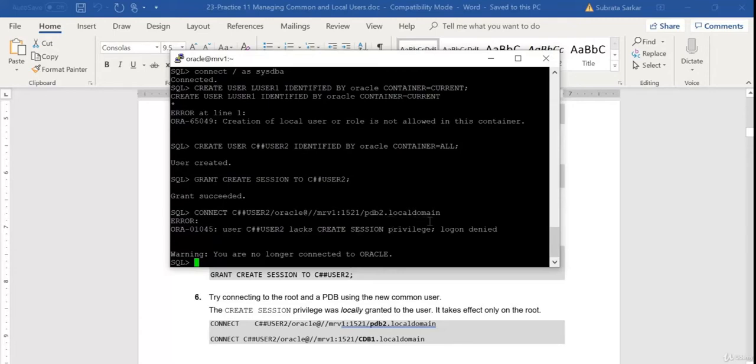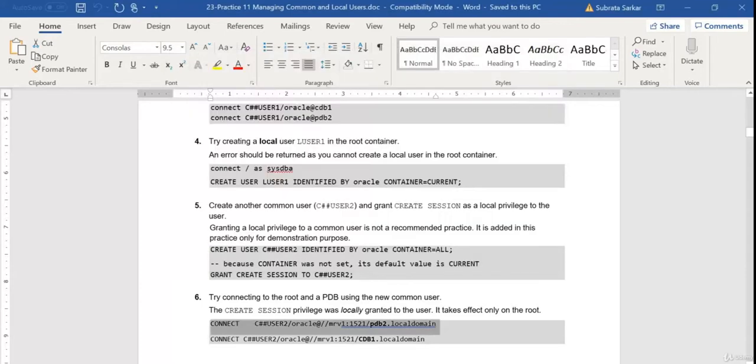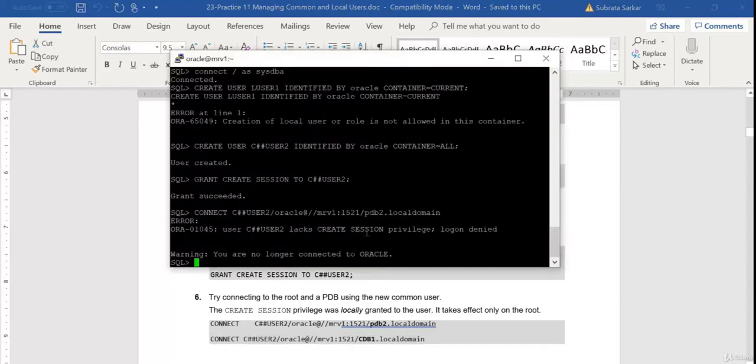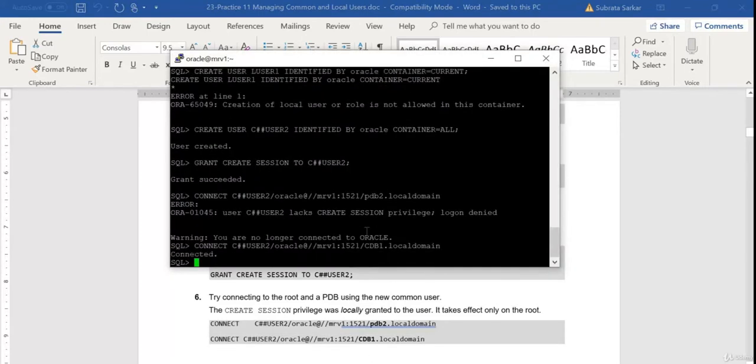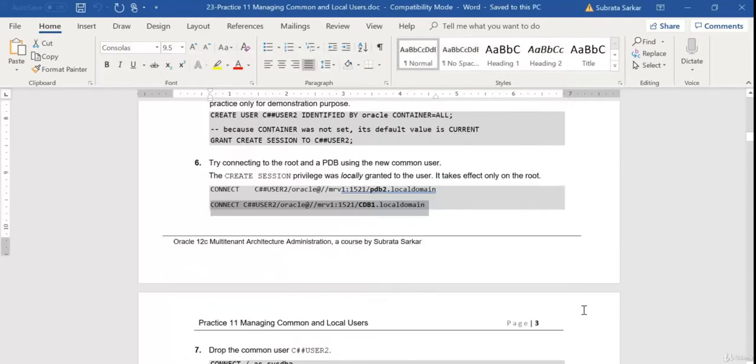So PDB2 when we try to connect, it says lacks create session privilege because the privilege was granted locally to the common user. But if we try now to connect to root, this time it connects because the privilege was granted locally to the common user.